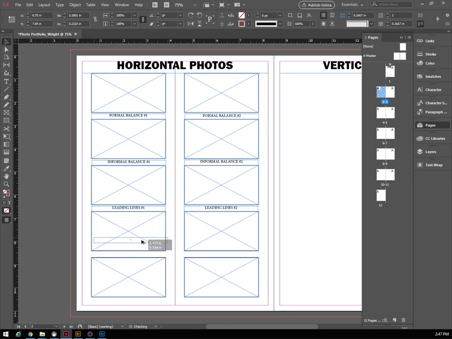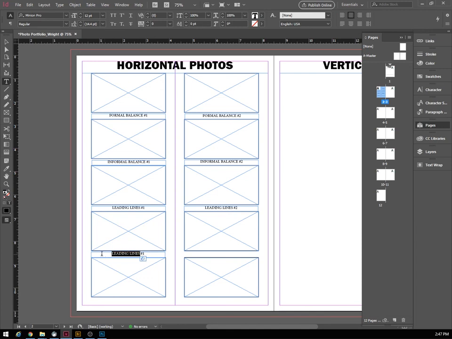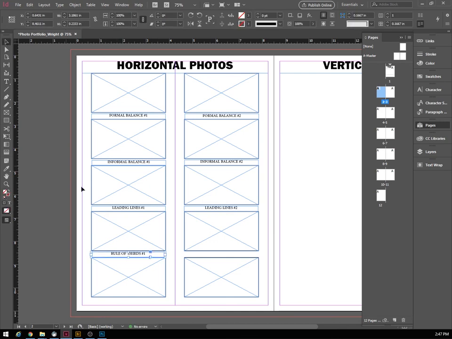So once we create the first one, rule of thirds number 1, I can then hold Alt and drag out 1, 2, 3 more copies of it.